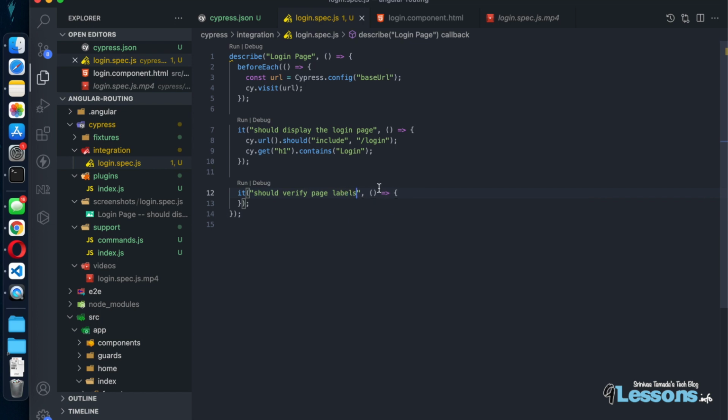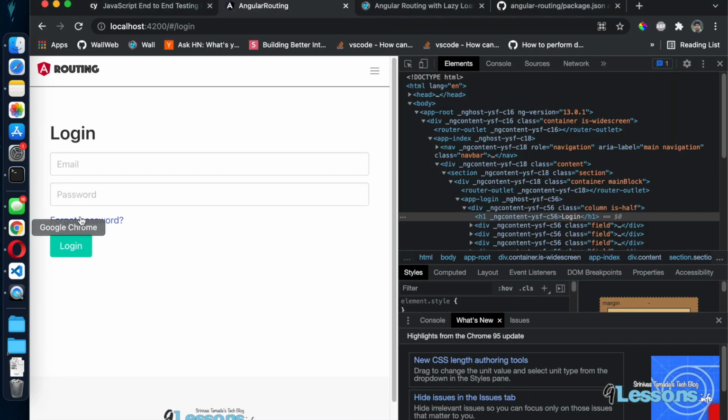I mean, you can see every label, everything is there or not. Like how we verified the H1, and now I'm going to verify the ID for the forgot link. Whatever the name is, this has to be there.